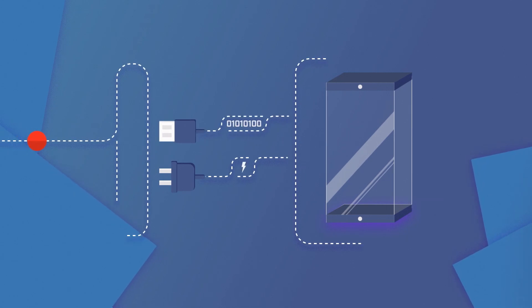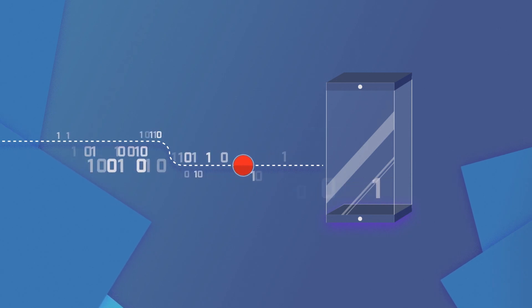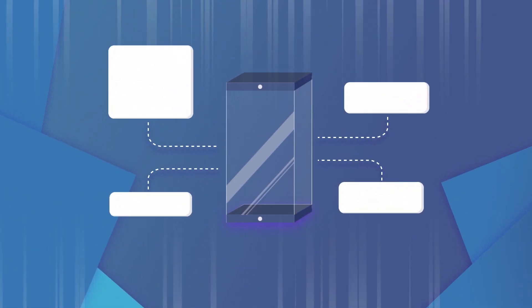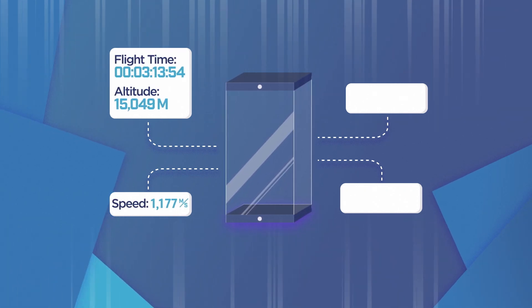And that data is really important, because you'll need to use that data to tell your experiment to start at just the right time. During the ride on the rocket, that data stream will tell your flight experiment about the excitement of what's going on, like how fast the rocket is accelerating or how high up it is.